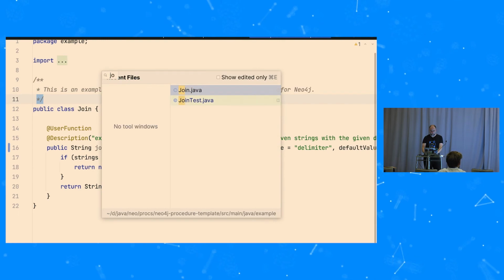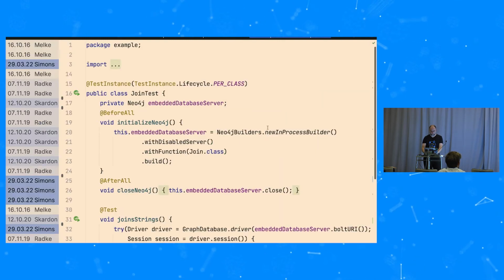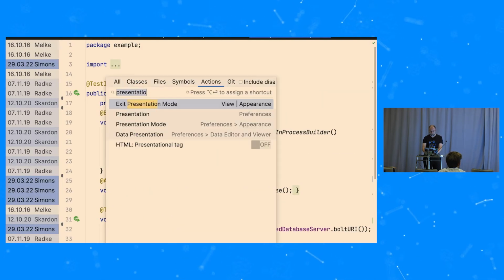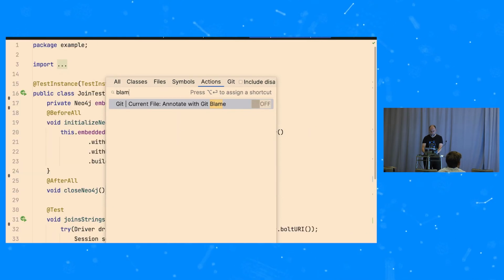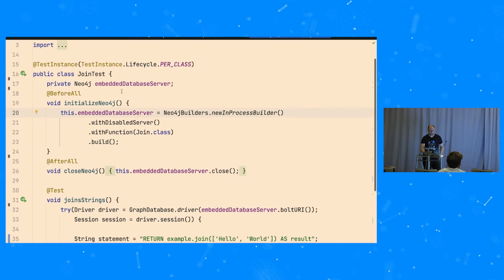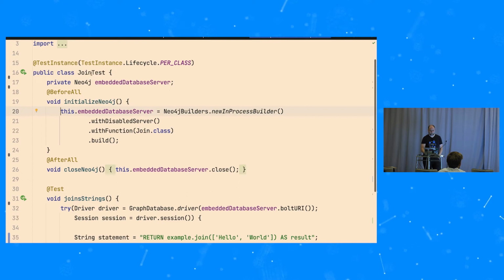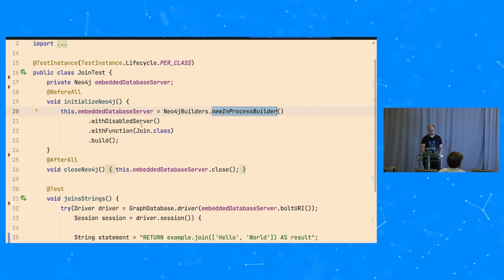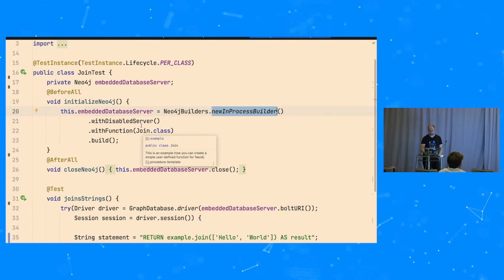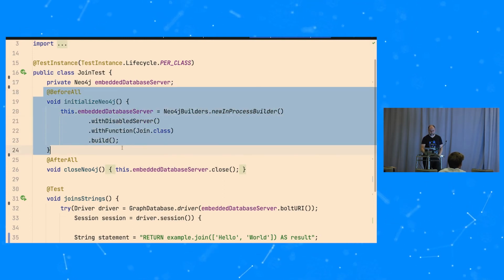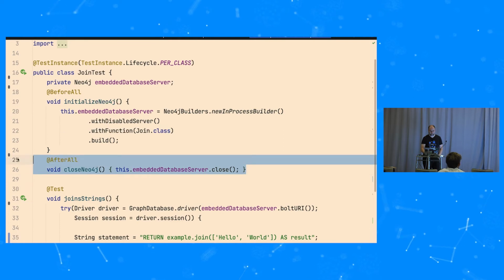If I look at how I would test this, I basically have some infrastructure help from Neo4j. There's an in-process Neo4j that I can build for unit testing. So I build this once before all my tests run, and after my tests run, I close this down.